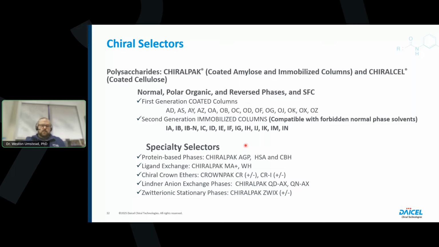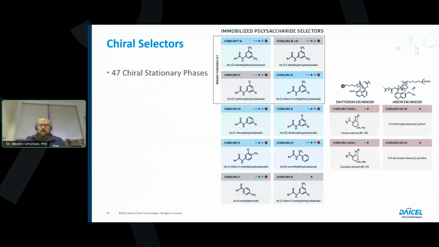Now, the specialty selectors, we won't talk about them in detail, at least from a separation mechanism standpoint. We have touched on them, though, in some of those earlier slides with the development of these phases. The Chiralpak name is often associated with those, but you'll also see Crownpak associated specifically with the chiral crown ether columns. But here's your ligand exchange, here's your protein columns, here's those specialty selectors coming from Wolfgang Lindner for anionic and zwitterionic molecules. So Daicel has quite a diverse stable of chiral columns to address a lot of the different unique needs that come up in chiral chromatography.